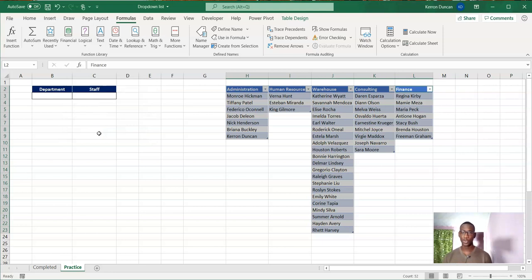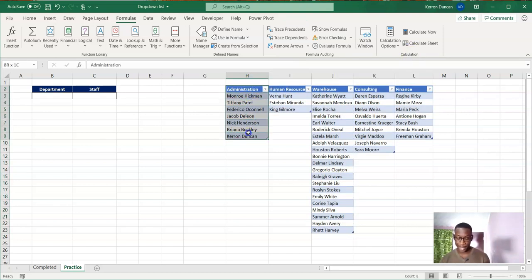Now, you did not notice anything happen just now, but what Excel actually just did is it named each of these tables based on the name in the table heading. So if we were to type the name of that table using an equal sign first, anywhere inside of this workbook, Excel is going to realize that we are referring to that table.